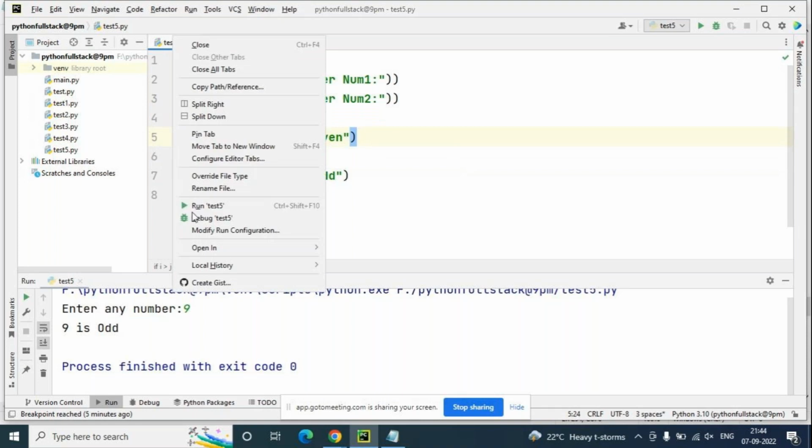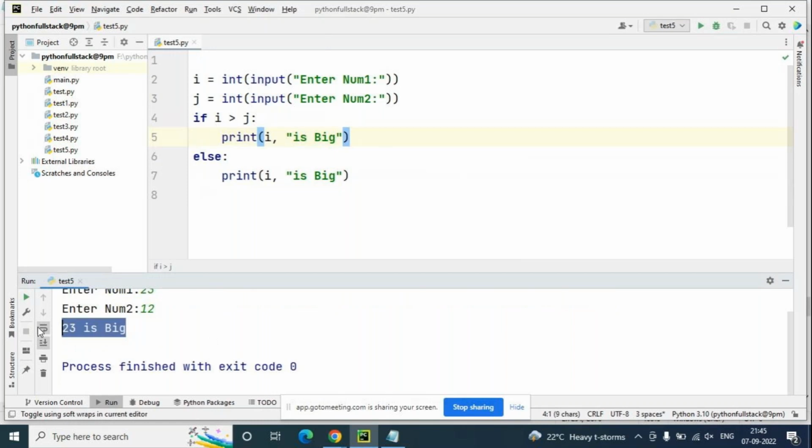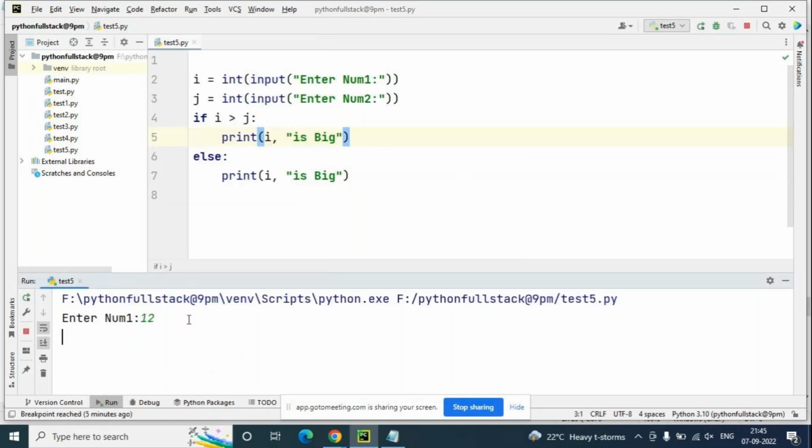So I'm entering two numbers here. Sorry, my input is wrong. I is the biggest value, otherwise I can say j is the biggest value. I'm rerunning this program. Now, first number is 23. Second number is 12. So your input of I is 23. Your input of j is 12. 23 greater than 12. Yes. If it is yes, then where will control jump? I. So obviously I is big. So I is the big. 23 is the biggest value. It is coming. In case my input is different, for example, you can see 12 and 45 there.